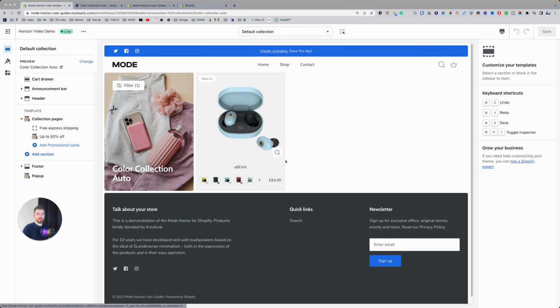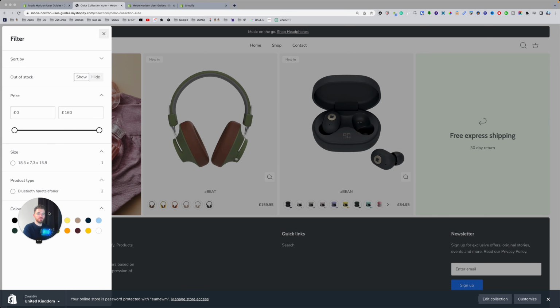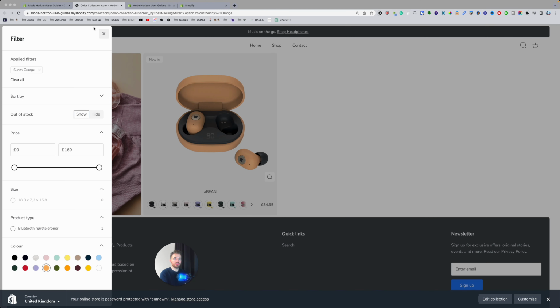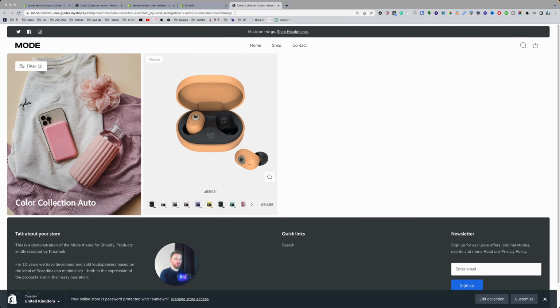But if you really want to do this, there's a bit of a trick you can do to get a link that will pull a person to a specific variant, and this is how you do it. I'm just going to go over to my demo store here. On our theme, we have the ability to filter the colors. If you notice, when I select a specific filter, the link here actually changes. If I open this link in a new tab, it will open up that collection page or that filter exactly how it was.